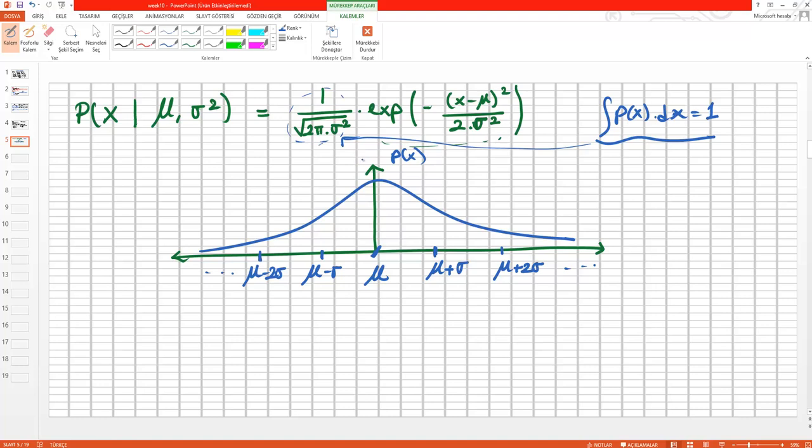The integral of the exponential equals the inverse of this term, so we get 1. We just scale this factor by using the standard deviation and the pi values. What's the meaning of the pi? If the integral of the exponential term is given here, we need to divide or multiply with the pi values. Do you understand what I'm saying here?